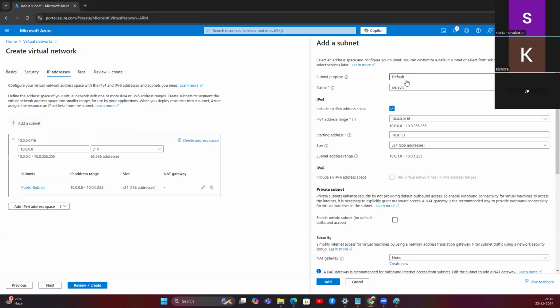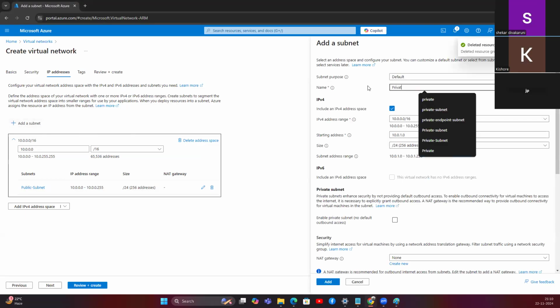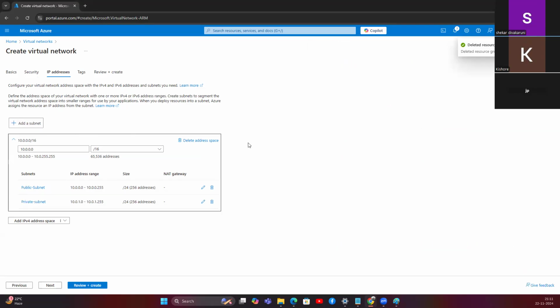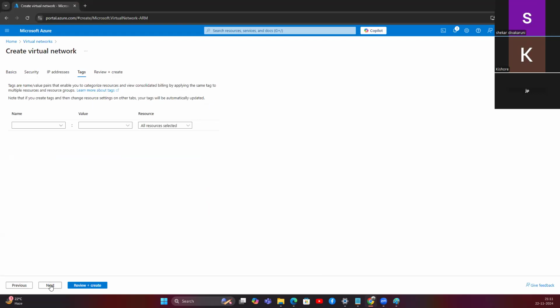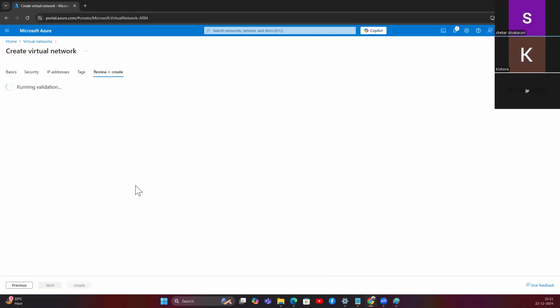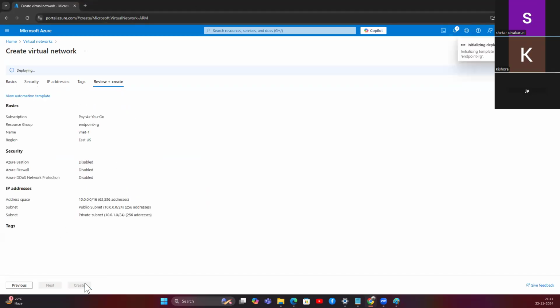And I'm going to create another subnet, which is the private subnet. Click on add. Whatever the requirement is, I have created. Click on next, review and create. So this is the creation of the virtual network and the subnets.